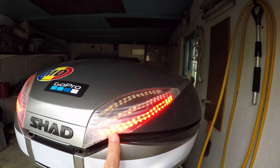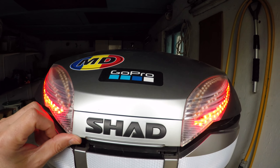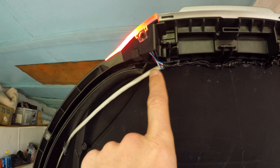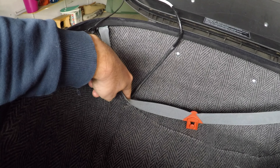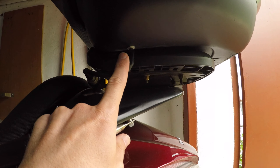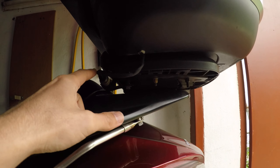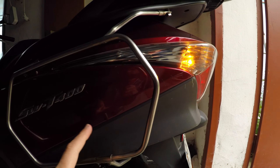How did I put these lights? The answer is very simple. If I open the case, you may find this specific wire, which is a UTP wire, and it goes down here into the case. The hole was drilled by an electric drill and all the wire was connected to the right side of the motorcycle.